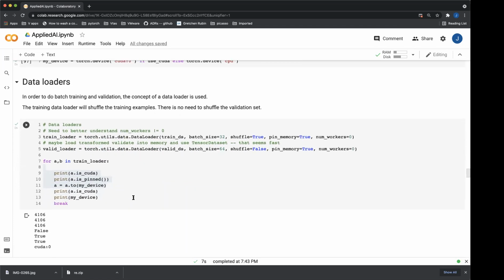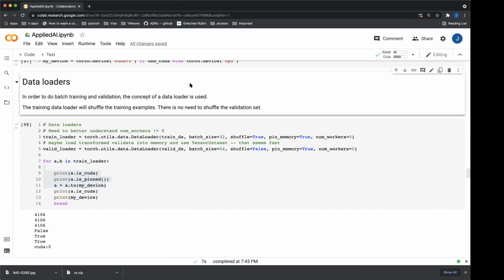So in order to train a network, we need to have a way to sample the data, right? A lot of times they call it mini batches, and you might train on 32 images at a time for each iteration of the back propagation, optimization, and so on. That concept in PyTorch is a data loader for images. So I have one data loader for a training set and one for the validation set.